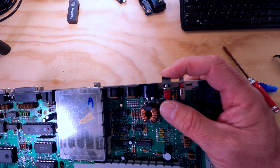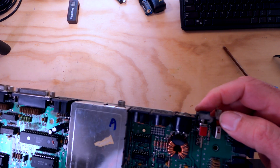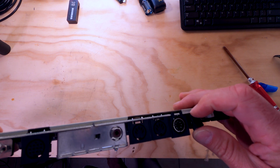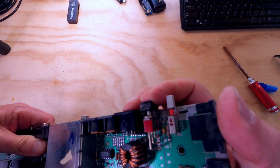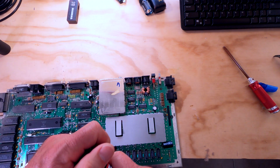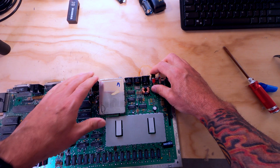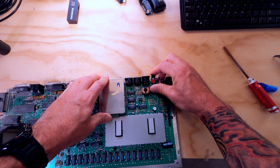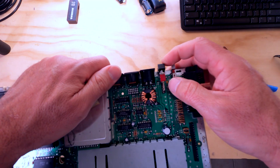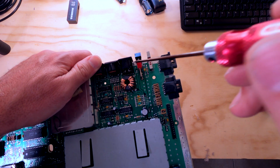Now, this is the switch that is stuck for whatever reason. I've actually never run into this situation before with one of these switches that are stuck like this. I don't really understand why it's stuck. Tell you what, let's spray a little DeoxIT on it. Let that work itself in there a little bit and see if by some magic it frees itself up. I don't think it will. Very strange how that is in a stuck position like it is, but you know, stranger things have happened.